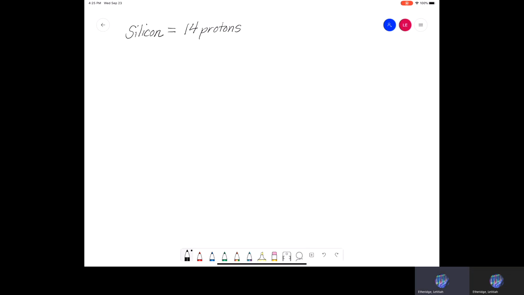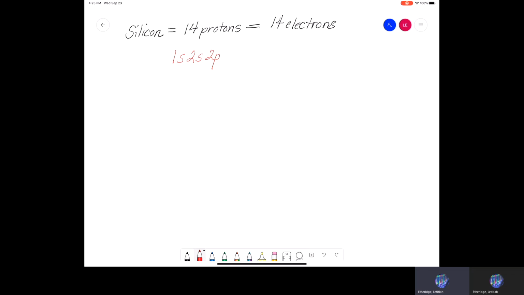So in turn, we know that it is a neutral atom, which means if it has 14 protons, it also has 14 electrons. Okay, so now I know that I need a spot for 14 electrons. So now I'm going to use Aufbau's principle and I'm going to lay out the orbitals that I need to use. So the first orbital that has the lowest energy is going to be 1s. The next orbital after that is going to be 2s. And then after that is going to be 2p.